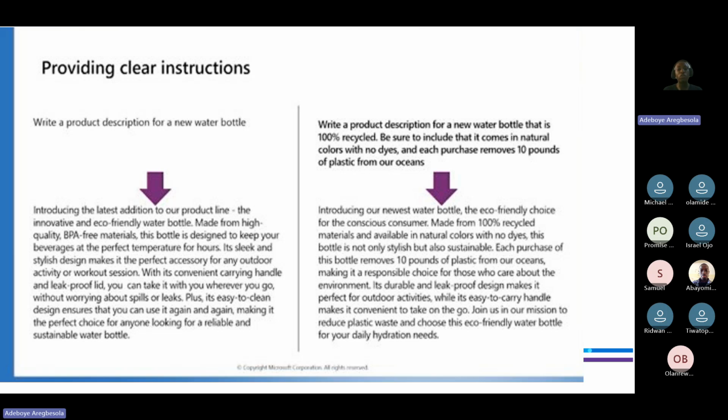So bam. You see that this one is definitely very different from this one, where in the end it's saying making the perfect choice for anyone looking for a reliable and sustainable water bottle. You see that the left side is exhausting. The right side knows who it is marketing for, it's writing for the customer. So it's making sure that every word being used is targeted towards eco-friendly consumers.